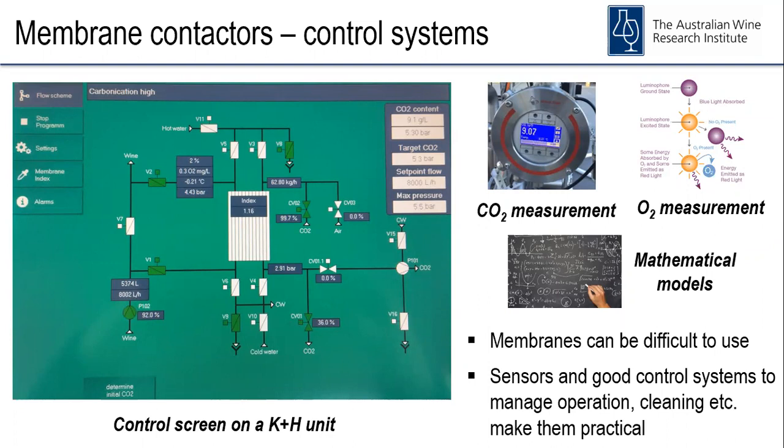I guess in regards to the cost of some of the sensors, the CO2 sensors are quite expensive, so they add significantly to the cost of the machine. But I'd say some way of accurately assessing carbon dioxide is really key to making it all work and be automated. Some of the systems use clever mathematical models as well to improve performance, sometimes in conjunction with CO2 sensors and sometimes without them.